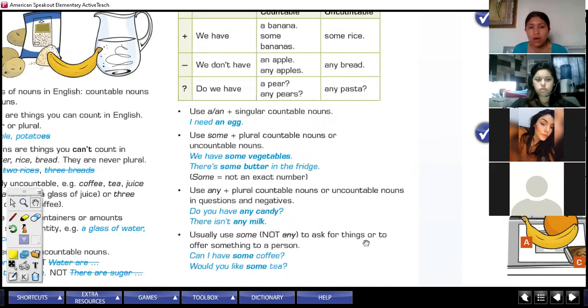Do you want some water? Would you like a piece of cake? Would you like an apple? I don't know. O pues para pedir, o sea, para pedir las cosas. Can I have some coffee? Can I have some water? Can I have some cake? Entonces, el some se utiliza en preguntas para ofrecer o para pedir. Y el any se utiliza para saber si hay eso de lo que tú estás hablando, ¿ok?